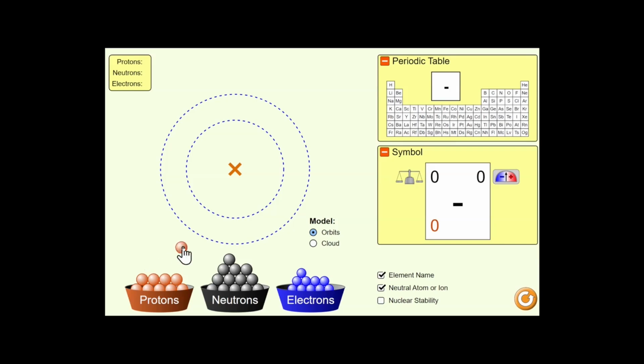So let's have a proton. Let's put it into the place where the nucleus would be, and it becomes hydrogen. It's a positive ion. There is one more proton than there are electrons. There's no electrons, so 1 minus 0 is 1. So it has a charge of 1 plus. Notice the way it's written there. It's not plus 1, it's 1 plus. And it's to the top right hand corner of the H, the symbol there for hydrogen.